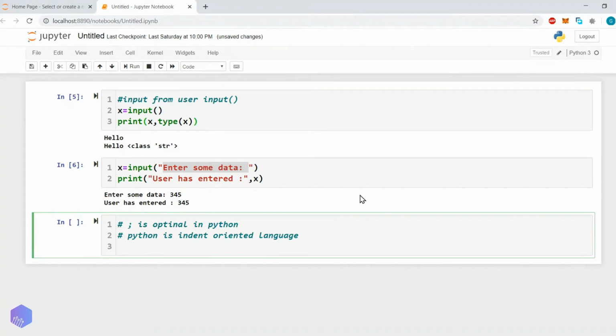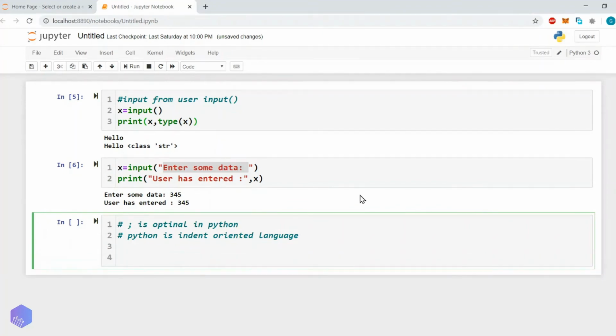Let me show you one example of how if can be implemented. In that we will discuss indentation as well as the structure of a simple if. A simple if has a test expression.